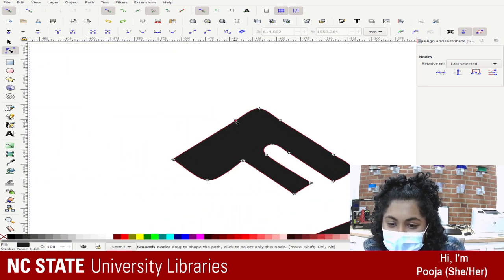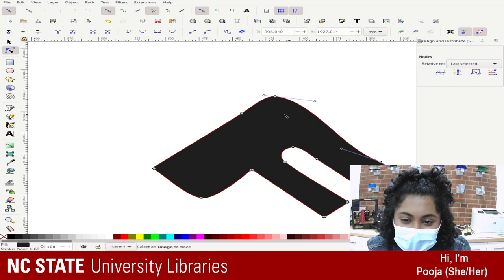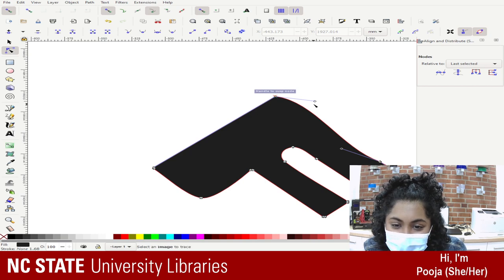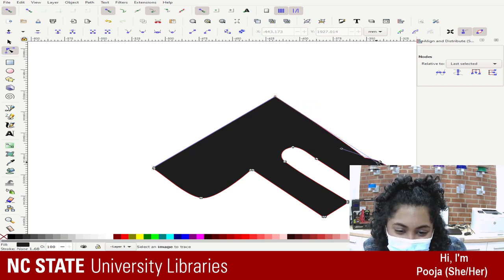I honestly really like editing the nodes. Like, I look forward to it. That's why I spend so much time doing it. If you really don't care about the details, don't do all of this. Like, if you don't want to do all of it, don't. I really like to, though. Like, I think it's fun.